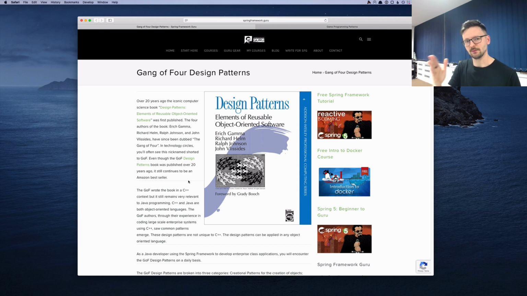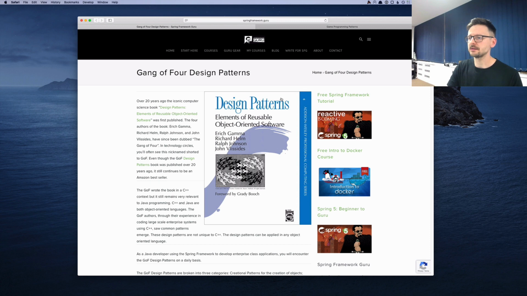Usually you don't read it from A to Z, from the first page to the last. You just read a particular pattern. And if you decide to read it, and I encourage you to read this book, just read by pattern. Select a pattern from somewhere in the middle and learn about this pattern, and then maybe search on the internet. And then try to go through all those patterns in this book and see how they word things and how they explain things. To have this bigger picture.